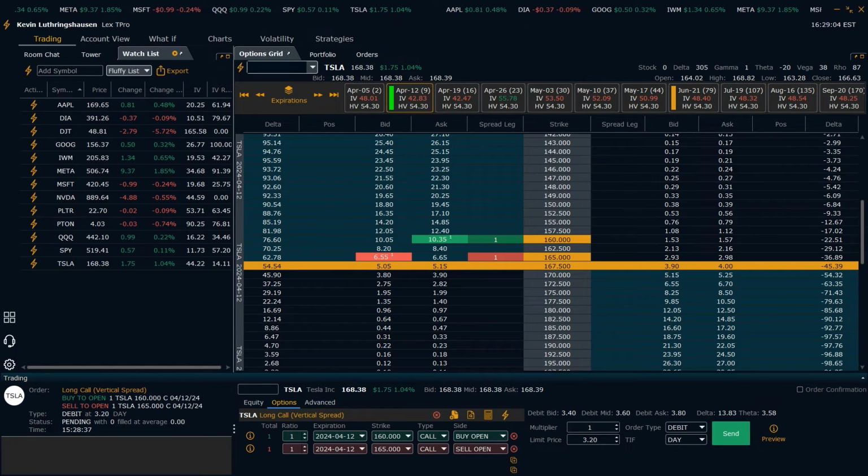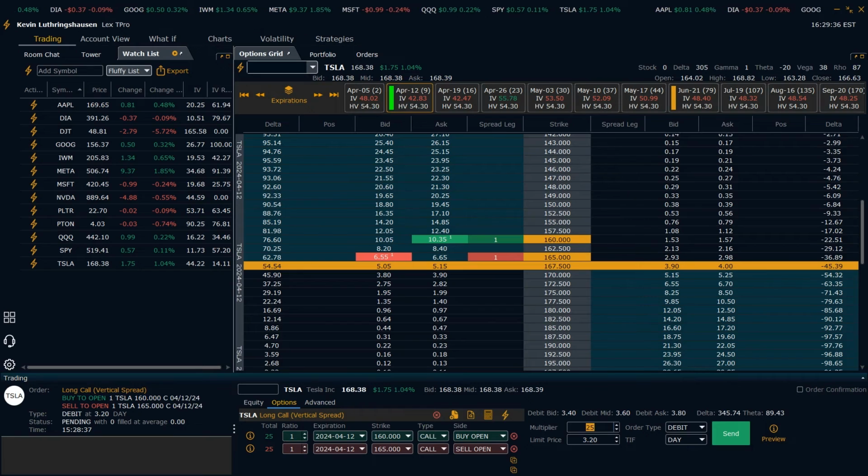One note on spreads, you have a multiplier box and a ratio box for spreads. That's automatically detected once you add the second leg. It then becomes a spread. So to change the size of a spread, use the multiplier box. Watch what happens when I make this a 25 number. When I make the multiplier box 25, the ratio of the legs to one another doesn't change, but the total number of spreads you're sending out does. So you only change your size of the spread in one spot in the multiplier box.